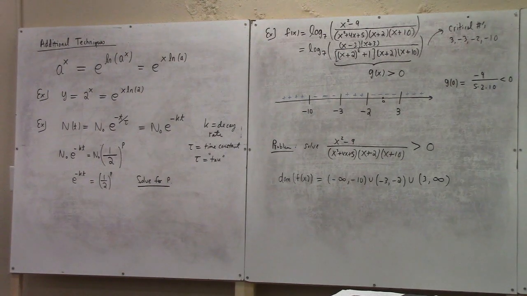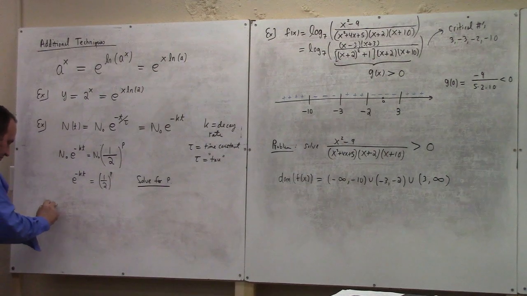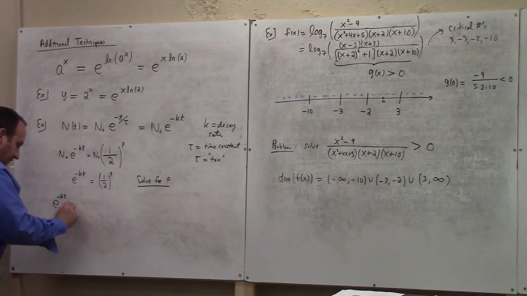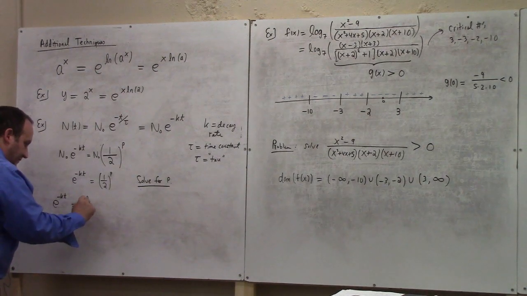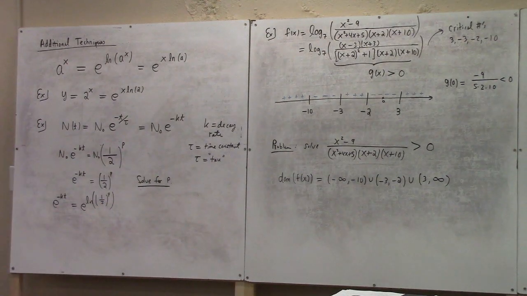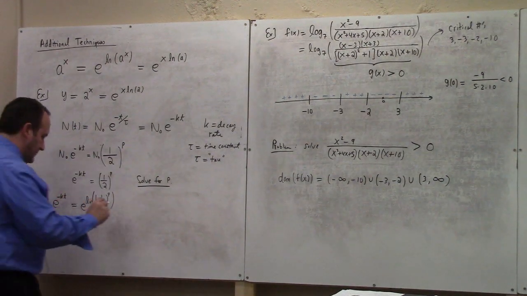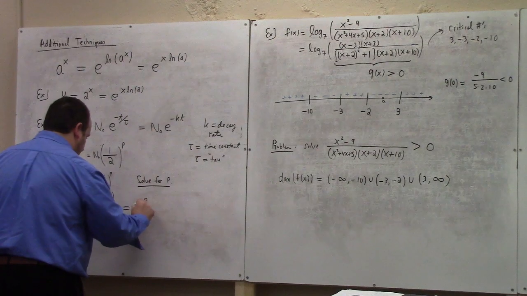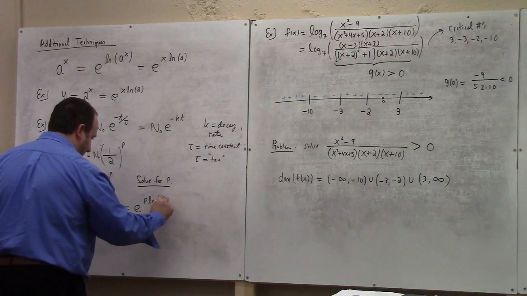Oh, I know. Couldn't we do the same trick again? We could convert it to an exponential. You could square it, but I don't think that would help us any. But I can do this: I can write e to the natural log of 1/2 to the p, and that's equal to e to the p times the natural log of 1/2.